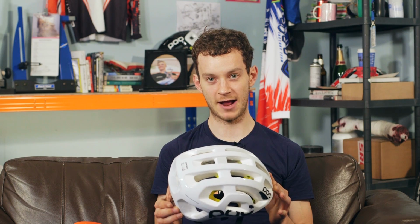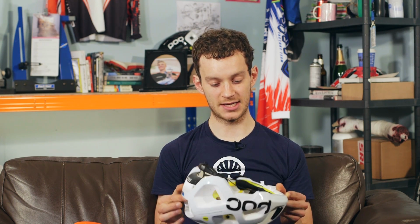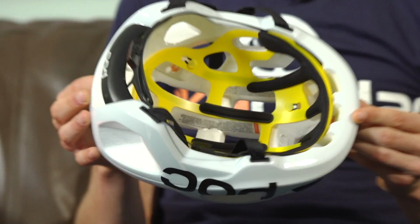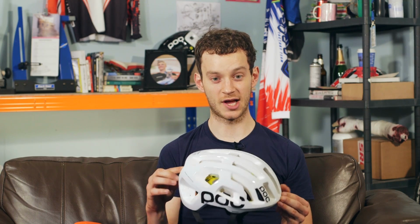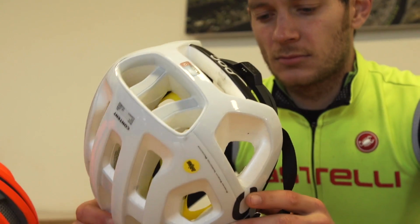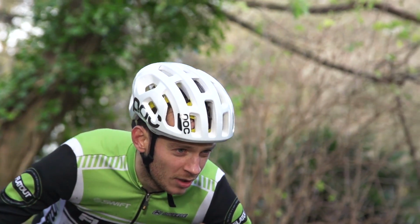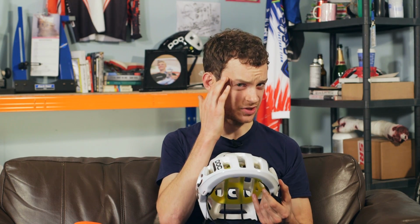This helmet's actually pretty light, around 250 grams. This is a medium/large, and seeing it's got the Mips liner as well, that's an incredibly light helmet for what looks like a pretty big, bulky helmet. It's always a surprise when people pick it up because it's a seriously light lid. The temple area is slightly thicker to increase protection around a very exposed area.